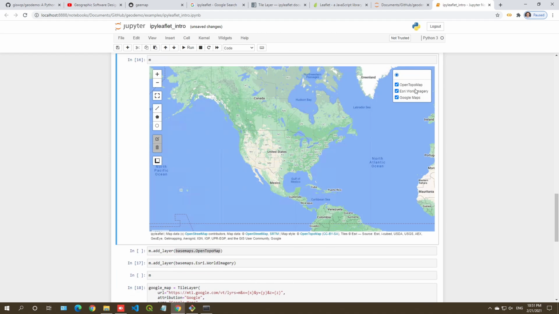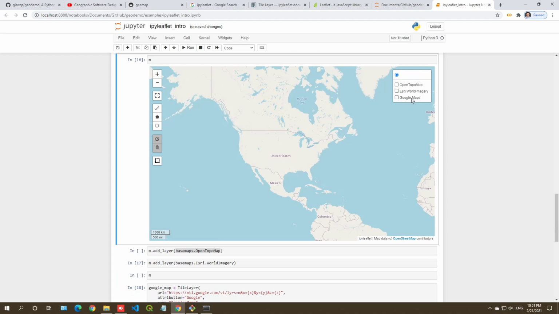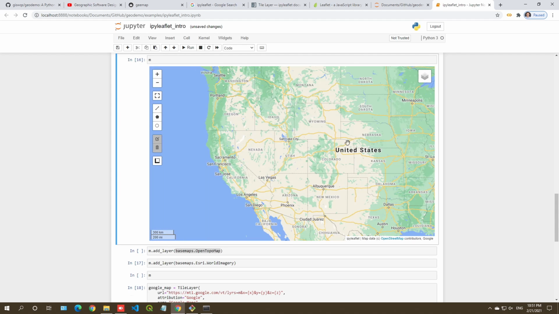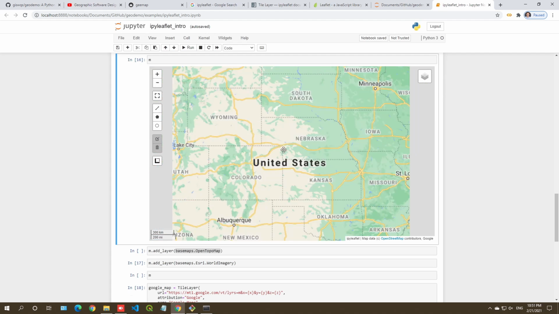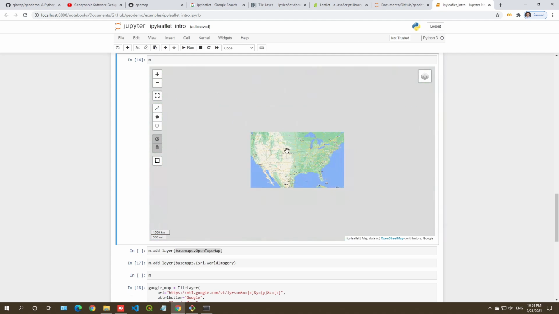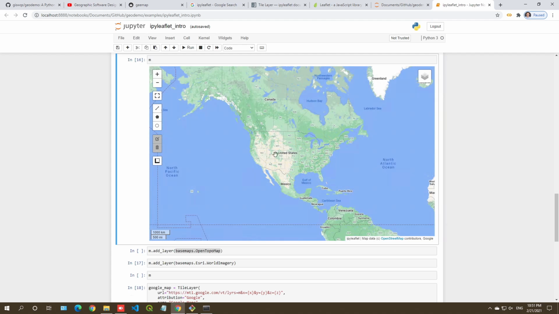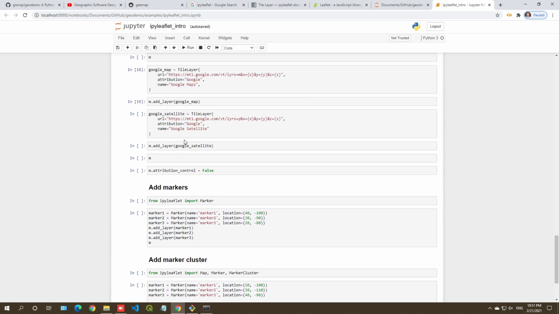Now we have the Google map, and then you can turn this one on and off if you want, right? So you can also use the default OpenStreetMap, but if you prefer Google Map, then you can add it this way. Similarly, you can also add a Google satellite, right? So look at this URL here, pretty much very similar, but there's some slight difference, right? So lyrs=m is the so-called Google Map, and this one, y, is basically a hybrid. It has the satellite, but also has the label.